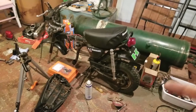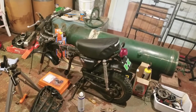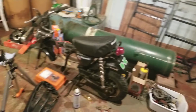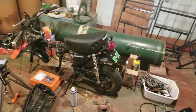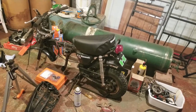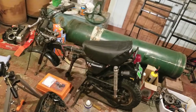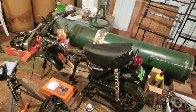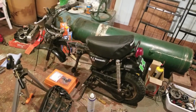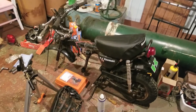Like I said, I got to do wheel bearings on this wheel. You know, get all that. I'm not going to go over that again. I already did it with you. And then after this thing's all done, we're going to paint the frame and forks and swing arm. Get that all done. We'll sandblast some wheels, and we'll get cracking on it. But I just want to get the bike together, up and running, so I can ride it around the yard. And then from there, we'll take it all back apart, sandblast all the screws, paint them, do them all up properly.